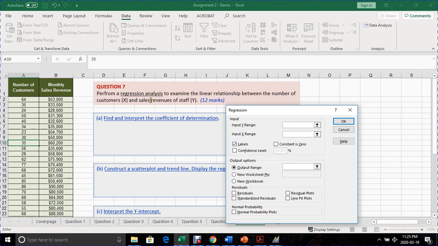The number of customers is your independent variable, which is the x, whereas the monthly sales revenue represents your y, which is your dependent variable. Obviously, your sales will depend on the number of customers you have. So in that regard, your sales becomes the dependent variable denoted by y, whereas your number of customers represents your independent variable, which represents your x.